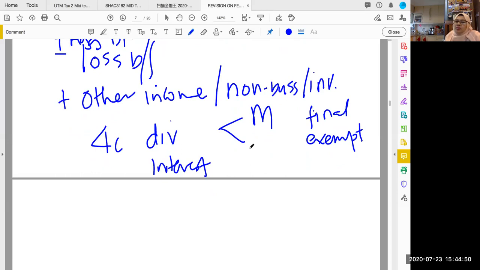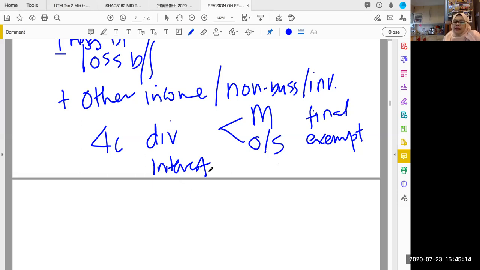And of course, you also have income from overseas, for example, other than business in the banking industry, insurance, shipping, and airlines, all this income is exempted. We're talking about foreign source income. So you just put exempt, whether it's from Hong Kong or from Singapore or from Japan. So all foreign source income is exempted.